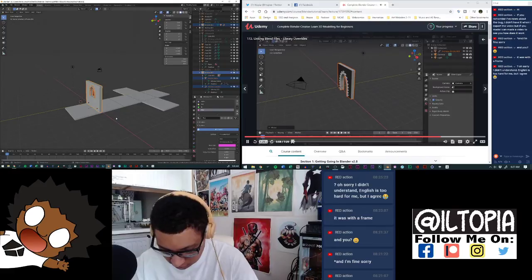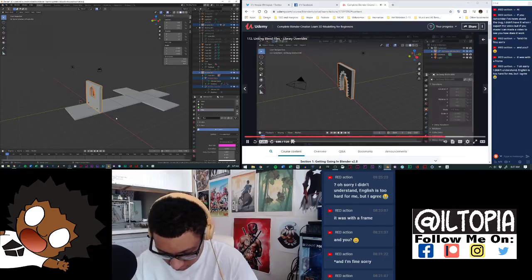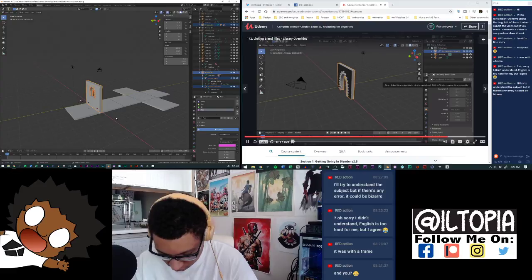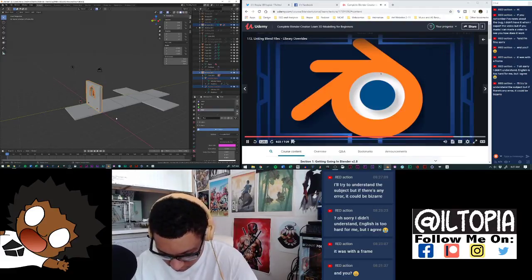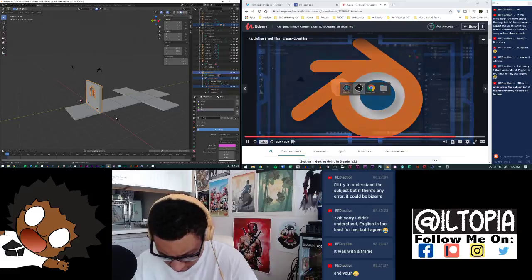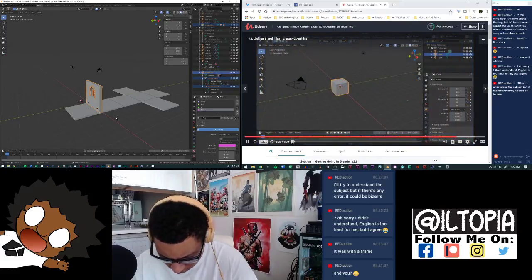So what I was going to show you is that if we go into the object data properties, now you know I was saying shift and click doesn't seem to do anything. It doesn't. However, what you can do, I didn't realise this, is I've read the instructions. They don't work. If you click it once, it makes it a library override. If you click it again, then it will make it local. So I'm just going to undo one of those, and there we go. Blender has crashed again.